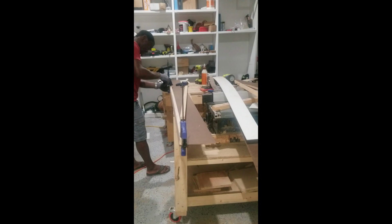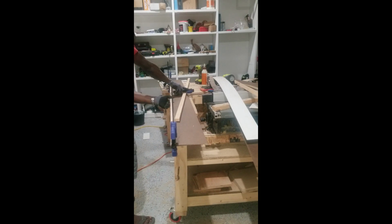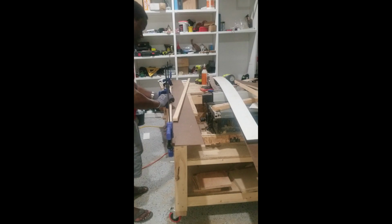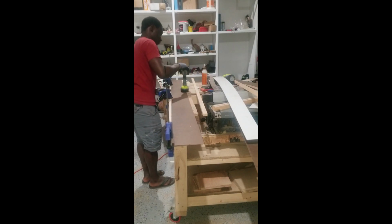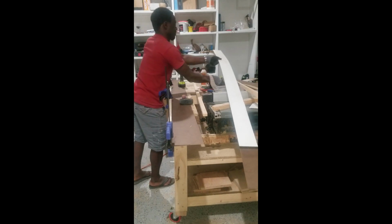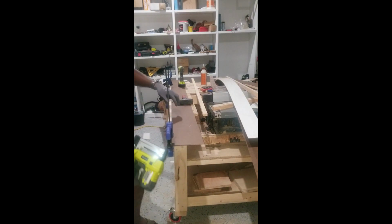because I don't want the finish line, the bottom line, to be seen when you look from the bottom up of the ceiling. I don't want any line to be seen. That's why I'm creating that gap, so that it can sit on top of the one that is on the bottom. So once I have that glue in, I'm just going to clamp it all the way there and use the nail gun to nail it on the piece of plywood.